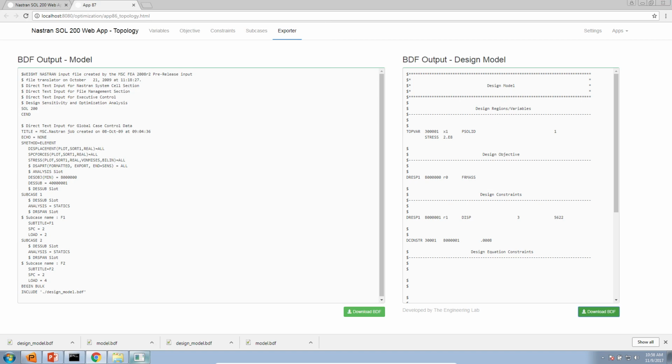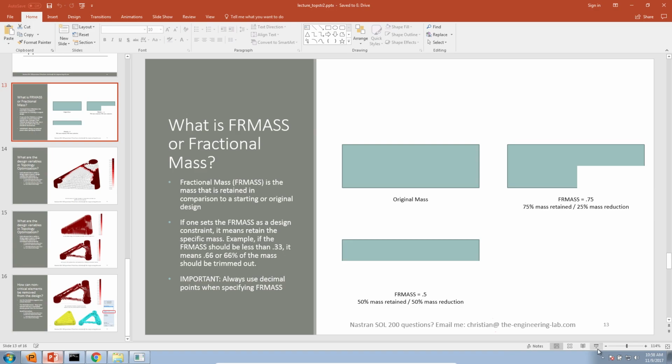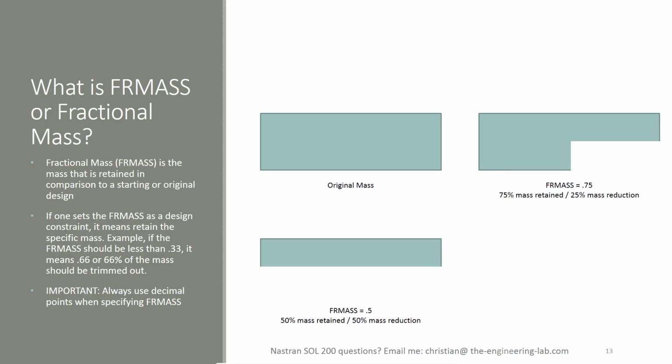While this optimization is happening, it might be worth covering those frequently asked questions I mentioned a moment ago. So let's go ahead and talk about the first question. What is fractional mass? So fractional mass is basically the amount of mass that has been retained during the optimization. So here, if we consider this entire rectangle, this is the original mass.